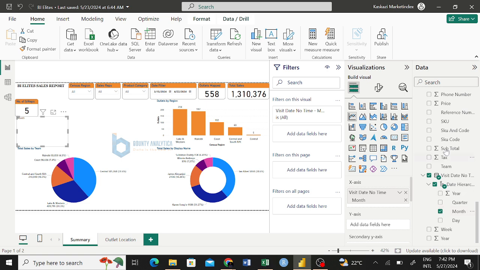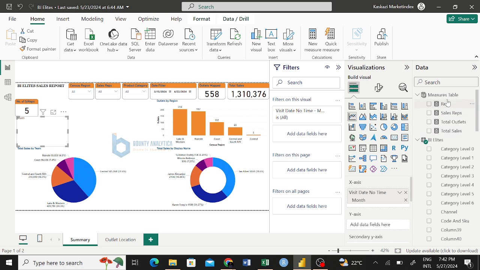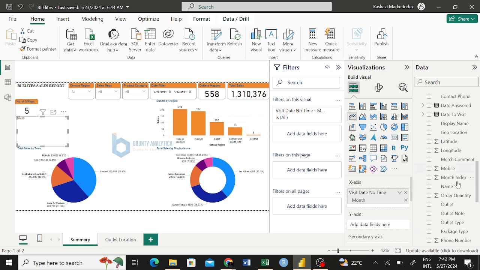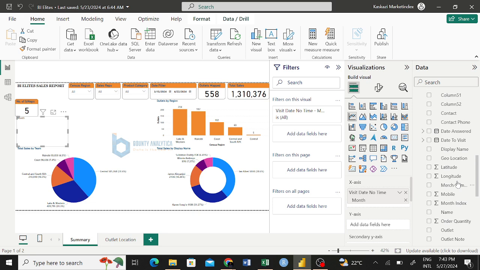I want to see sales by month. Sales by month, and then I come to total sales. Now, here's where the measures table is really useful. You are just coming here and picking something, and immediately you go to your measures table, as compared to dragging around the original one you had and looking for it. I mean, it's really tiresome.